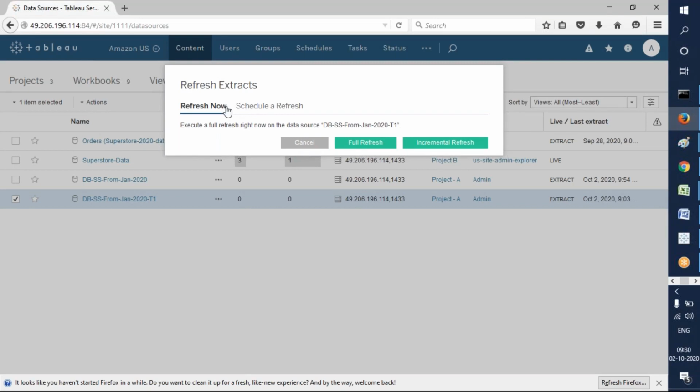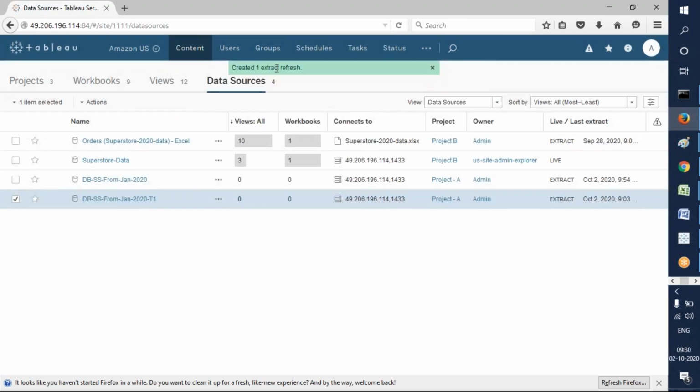There's no schedule. I don't want to link any schedule, I just want to do a full refresh or incremental refresh. Click on that. It said it created a refresh. That means it will talk to the database and see if there are any new records for you.